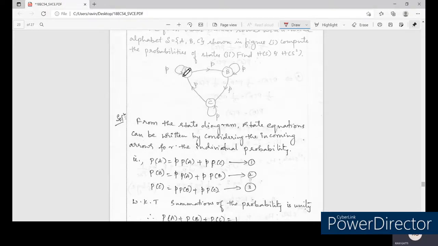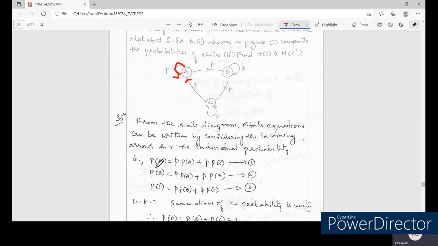So what we are going to do is consider the incoming branches appearing for each state. Here you will remain in state A with emission of one particular symbol from A, and you will also reach state A from state C, when it emits a particular symbol and you move to state A. So the probability of being in this state is possible only by these two branches. The inward branches we need to consider to find the probability of being in a particular state.